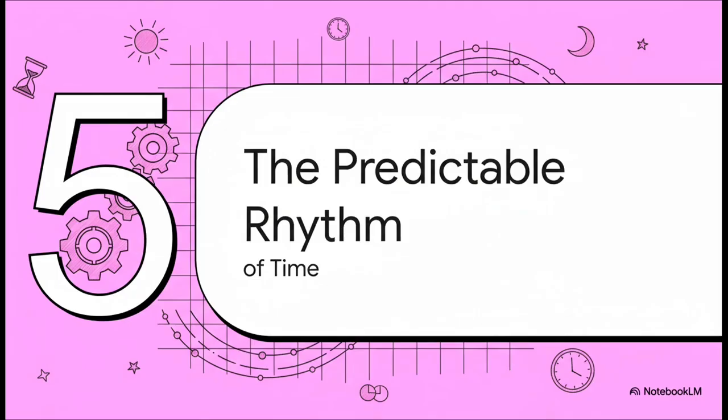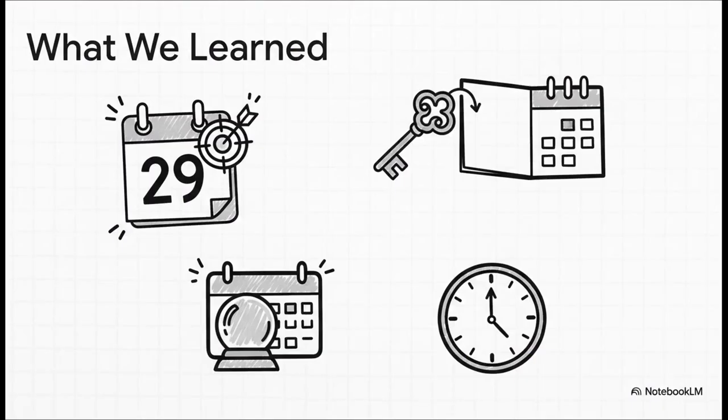So let's bring it all home. What's the big takeaway here? It's that the system we use every single day to track time isn't some random, clunky mess. It's actually a really beautiful, predictable machine built on logic. We've seen how leap years are this really clever fix to keep us in sync with the universe. We've unlocked the odd day concept as the master key to pretty much all calendar math. And we've proved that from figuring out a day in the future to the angle on a clock, it all follows a simple, predictable code.